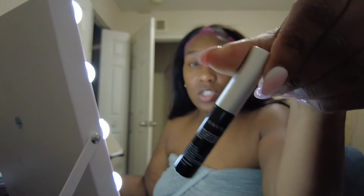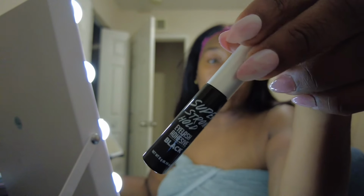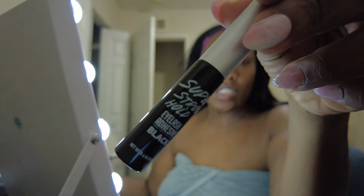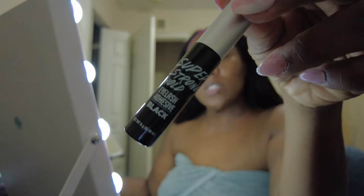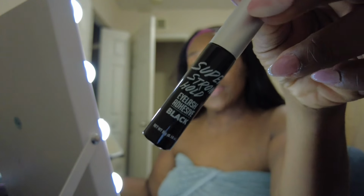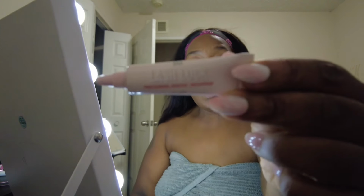About to put some lashes on. I don't have any more in my glue that's like this, but I do have lash, like strip lash glue. I have this one. This one's really good. If you guys wear strip lashes, baby, when I tell you, you can probably wear your strips for more than one day. I'm almost positive you can wear your strips for more than one day with this stuff. I have this one that I bought not too long ago. I never even used it. I'm going to use this one with my clusters, though.